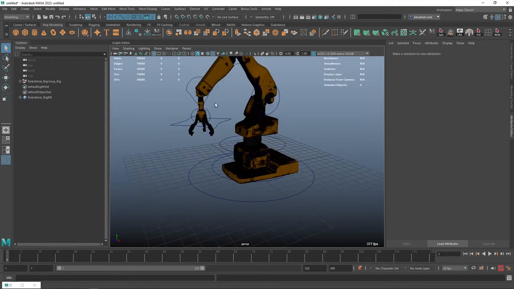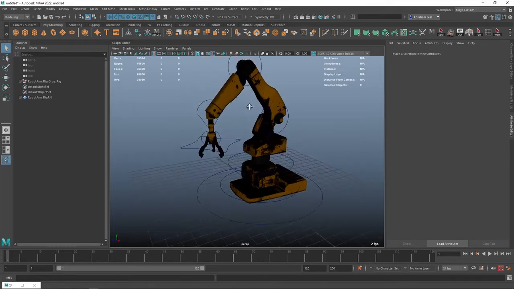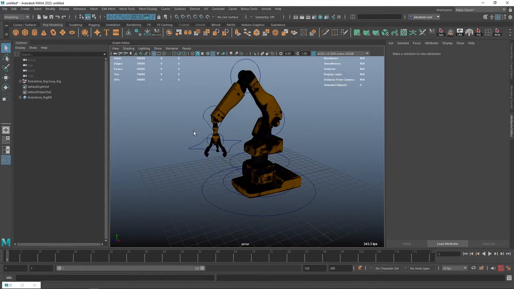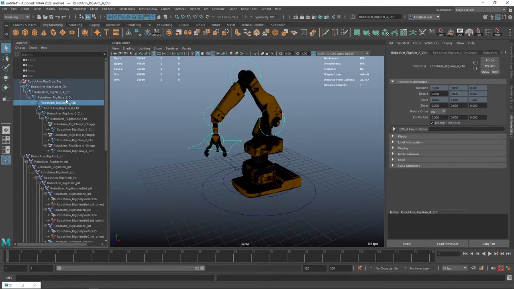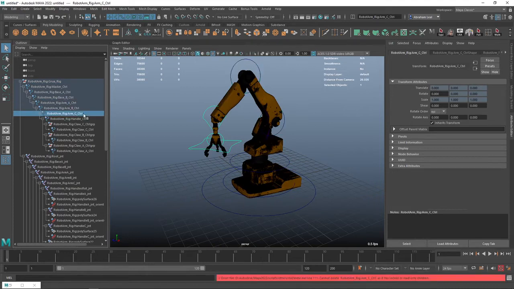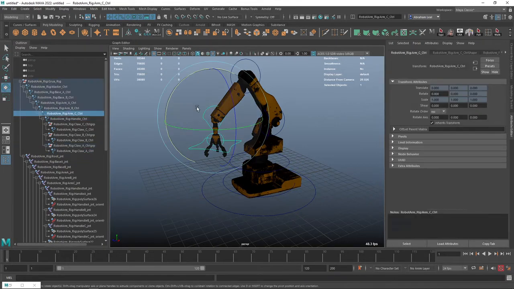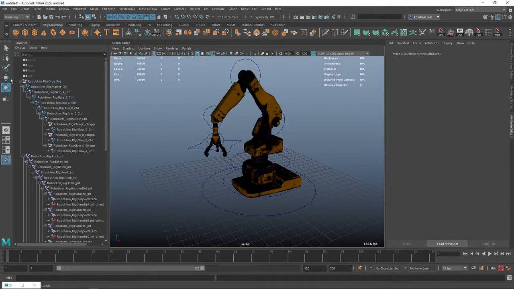So now you can see that the only thing that's different from this and the one that we opened before, the source scene, is that all of the elements here inside the outliner have this little blue crystal. So there are things that I can't do. For instance, I can't just delete things. See that? If I try to delete something, it gives me this warning. It says, hey, this is locked, you can't do anything. I can, of course, grab these things and move them around. I can animate and do whatever I want, but I won't be able to modify this.